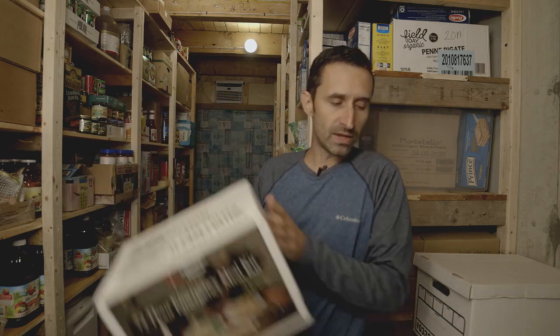It might seem kind of obvious — just throw the stuff in some room somewhere and you're done. You can do that. But there are things you can do to make the stuff last longer, and things you can do so it's easier to cycle through food. It's really important, if you're going to be eating out of your pantry, to cycle through your food: eating the older stuff, putting in new stuff. That's one reason people do freeze-dried food — put it in and forget it. But I like to create an active, ongoing pantry. You save a lot of money that way because instead of buying expensive freeze-dried foods, you're just buying regular foods. But if you do that, you have to be cycling through them.